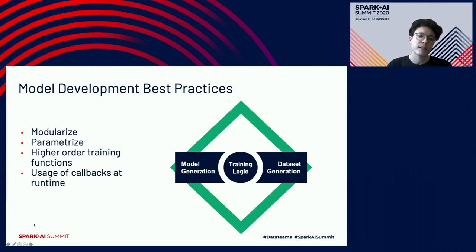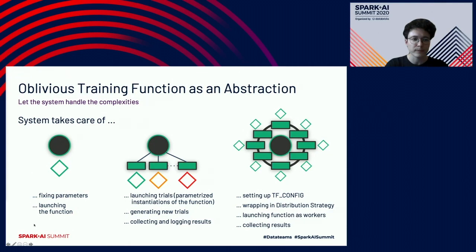You want to encapsulate it in a class or function such that you can later on just simply switch it out with other parts. And then last but not least, you need some kind of training logic to describe the core training loop, or let's say the stochastic gradient descent optimization loop. And then we have one other tool available, which is the usage of callbacks that allows us to hook into the training loop at runtime to intercept it or get more information out of it when we need it. If we have these two concepts at hand, then we can actually let the system take care of a lot of the complexities involved with distribution and make our code transparent.